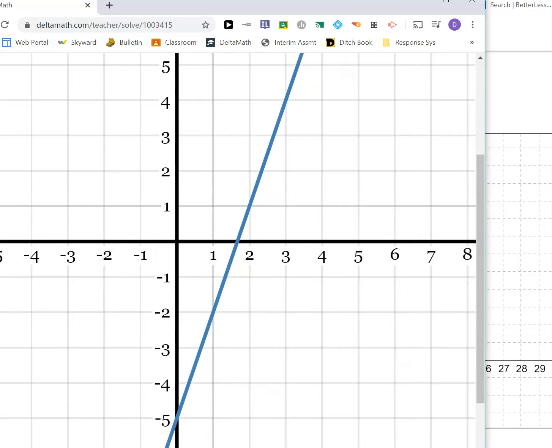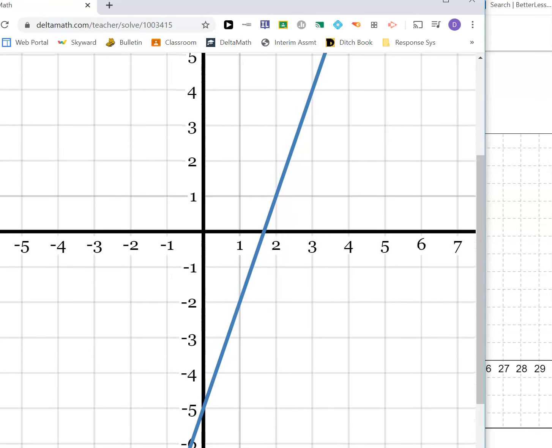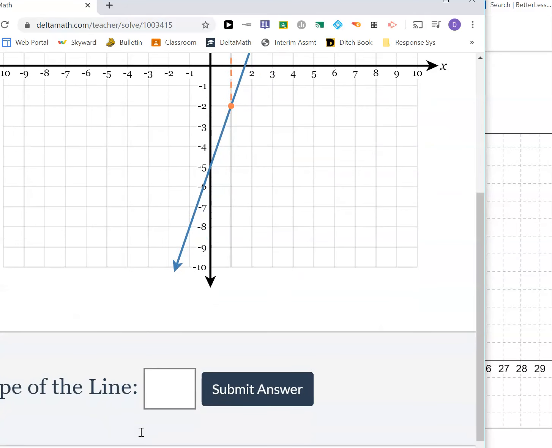So let's zoom in a little bit here. And I want to find some point that the line seems to go through that I can identify. And I say, well, you know what? It goes through right there. So I'm going to pick a point there. And then I'm going to make a line, actually they should call it a segment, that represents the rise. Okay, and then I'm going to make another one. I'll click right here and go over here that represents the run. Okay, so in order to do this thing successfully, you need to make those two segments. One goes straight up and the other one goes straight over. Okay, so now the slope is the rise divided by the run.